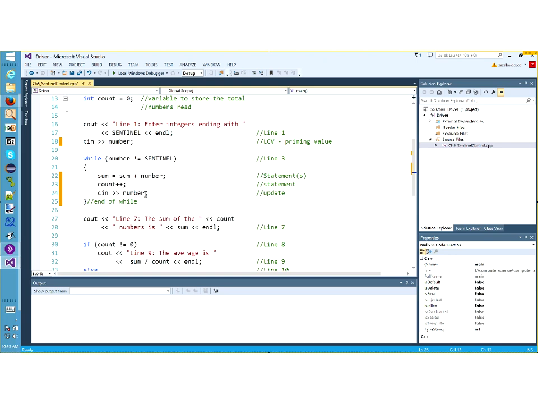So if the user types in negative 999, then if we compare negative 999, it will be equal to the sentinel, and that will give us a false result, and that will take us out of the loop and continue on with the application.